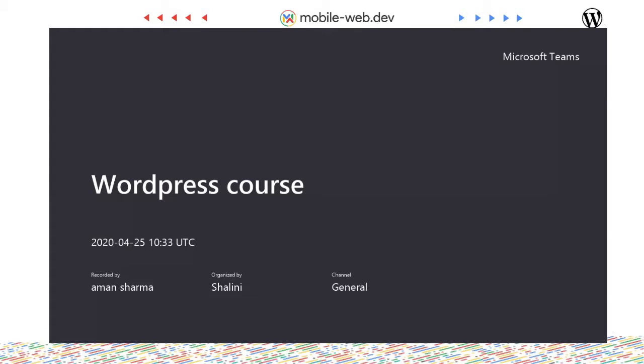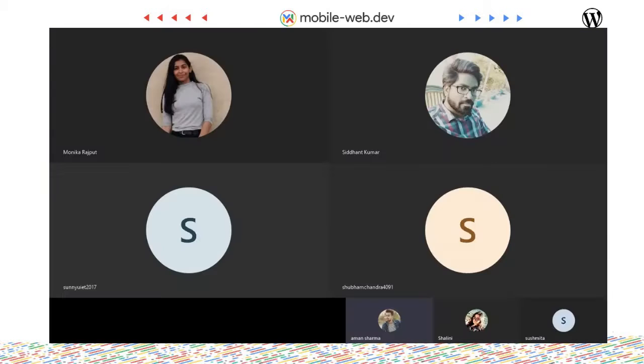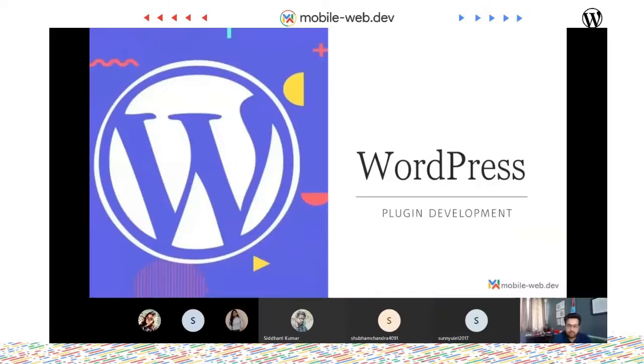And plugins are the most important aspect in providing functionality to your WordPress theme or WordPress website. So if themes are the front end of your WordPress website, then you can say that plugins are the back end functionalities of your website. Each plugin can do various things, and they are responsible for running things around inside your WordPress website. So we'll learn about that in today's WordPress plugin development course.